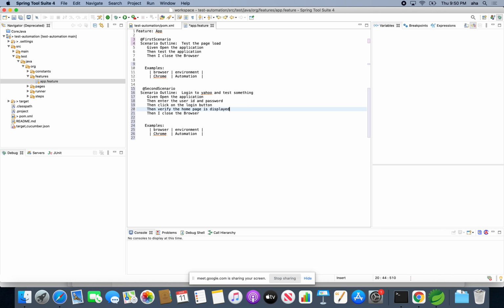Generally, when we use when, it's when my page is loaded, you can write then do this. When my page is not loaded, do this. But don't worry about that, given, when, then, now.